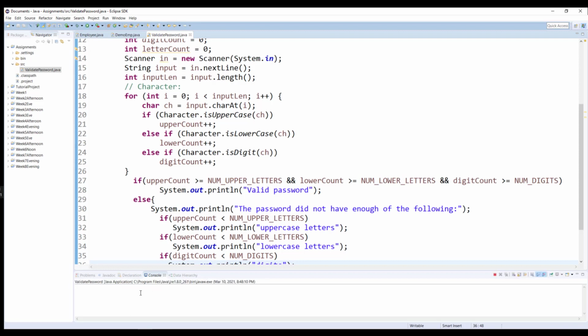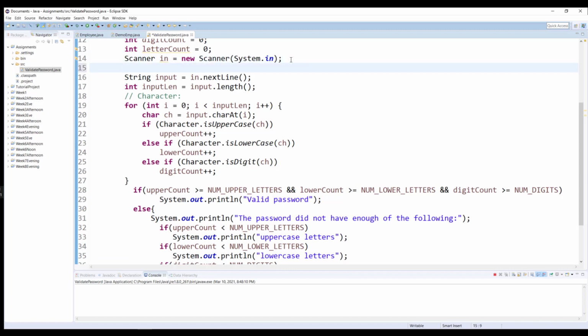As we run this program, we will be asked to enter an input. Now, one thing that I did not put in this, which is considered to be a logical error, is that I forgot to give some kind of message to the user. So I'm going to just do that. Sysout is a shortcut: you just press and hold control and hit the spacebar to fill the rest. I'm going to write my message here: Enter your password. And if you want to get a little bit fancier, you can actually give the user the list of items, that it should have at least this many uppercase, this many lowercase. You could do that. Okay, let me run it again.